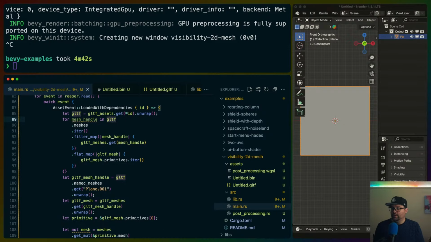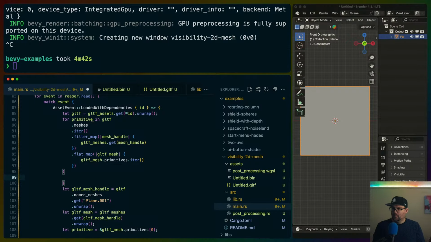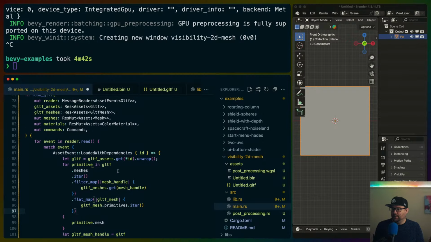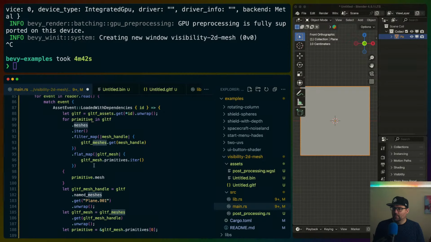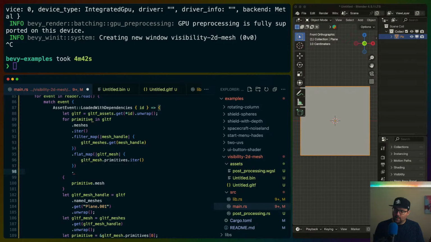So for primitive in this, primitive dot mesh. I guess we want to get these one by one too, right? So we could do that. I think get mute might cause an issue here, but let's find out.